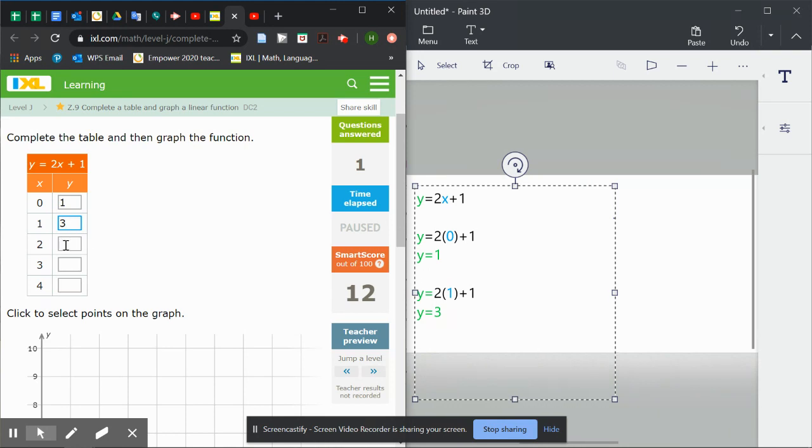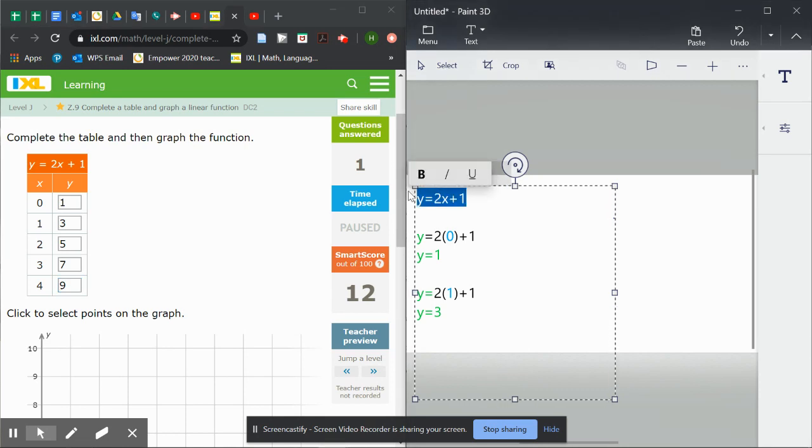So as we were to continue to fill these out, pretty sure this is 5. 2 times 3 is 6 plus 1 is 7. 8 is 9. Okay, so after you've done your work off to the side over here, or on whatever piece of paper you have, fill in your y values as you go. And again, remember, when we're solving this original equation for y, after being given a specific x value, you don't change anything on the equation side except for the x. The 2 stays the same, the plus 1 stays the same. The only thing you're changing is the x.